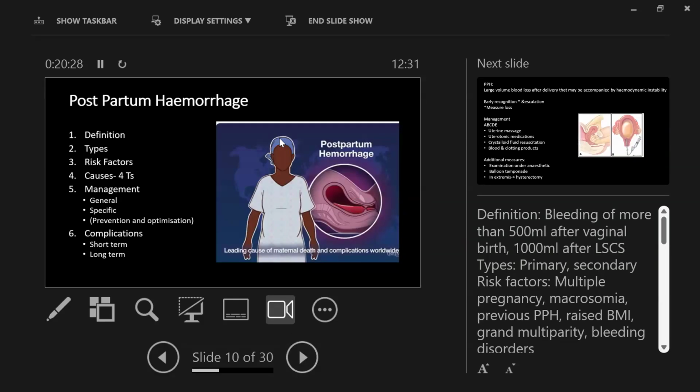And now the reason why I'm talking postpartum hemorrhage here is also to say that in your specialist or non-specialist future careers, you may well encounter this because it's one of the leading causes of morbidity in pregnant women worldwide. So we've gone straight in here to talk about management. I'm going to pull us back a little bit and think about definitions. Now, the definition in your textbooks will typically say that a postpartum hemorrhage is a blood loss of 500 mils or more in a woman who delivers vaginally, and about 1,000 mils or more in a woman who has a surgical birth, such as cesarean section.